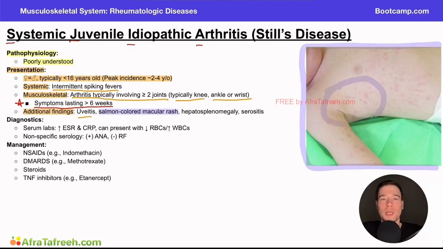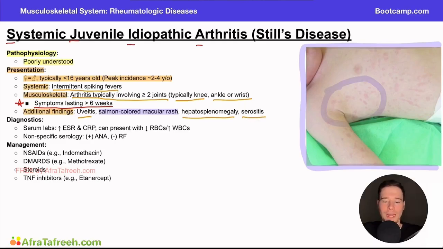And again, it's really important. We think about rashes in pediatrics, right? In children, there's a lot of different things that can cause them, some more serious than others. But if we see this constellation of findings, right, we see the rash in addition to the arthritis, maybe they're talking about this condition, right? Maybe they're not necessarily talking about measles or some other conditions that have different associated findings. We can also see things like hepatosplenomegaly and serositis as well.